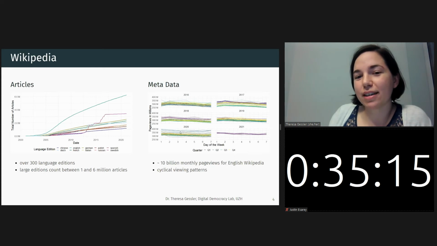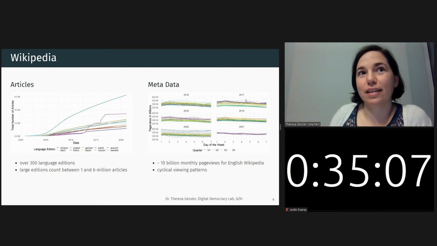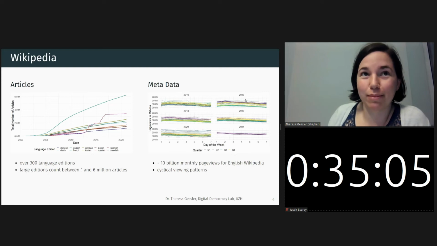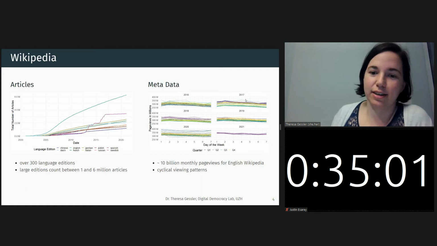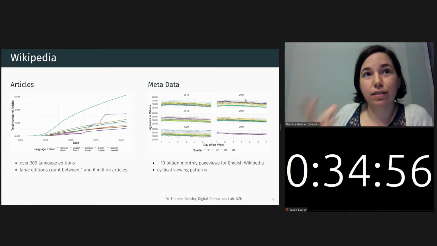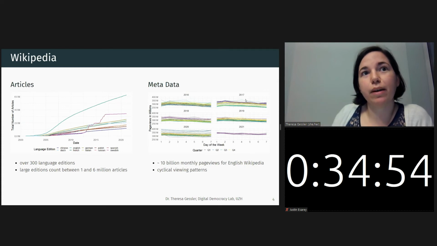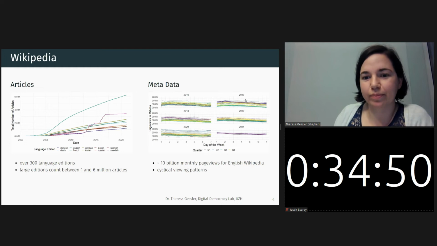A big exception is the year 2020, where you can see that basically during each month, given that there were so many lockdowns, people were still searching for stuff on Wikipedia, maybe also being more interested in scientific information or stuff like that. The thing to keep in mind from that is there are cyclical patterns, and you have to keep them in mind when we want to interpret data coming from Wikipedia.